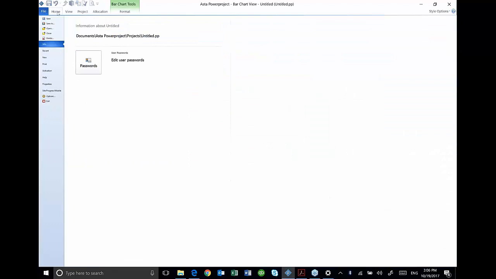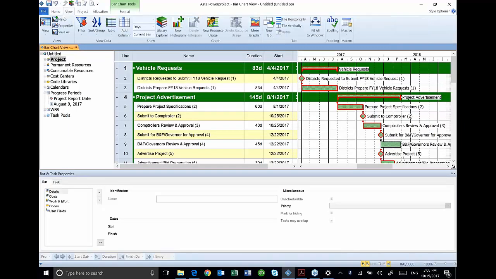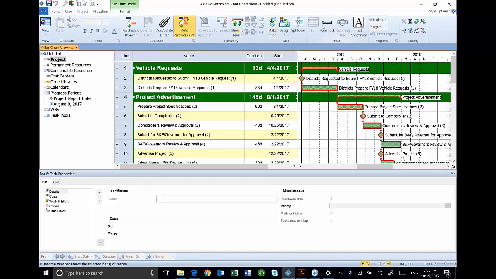The rest of this section is pretty much ribbons, just like an Outlook or Microsoft Office ribbon that goes across the top of your schedule. These ribbons will help you navigate through the software much quicker, and we'll be looking at them as we go through the course. The main one you'll use, obviously, is your home ribbon.